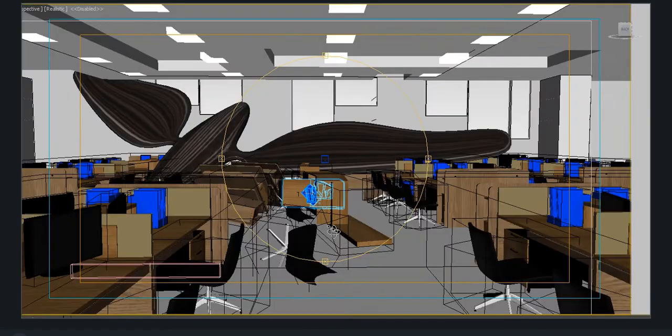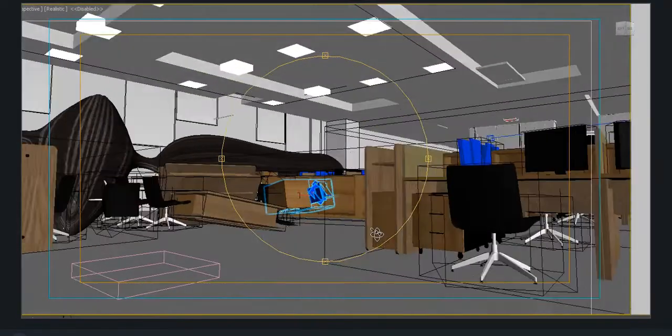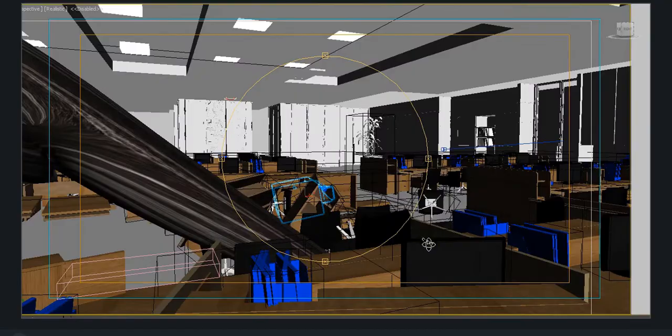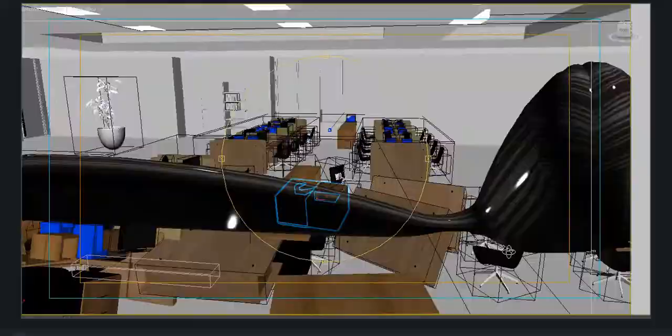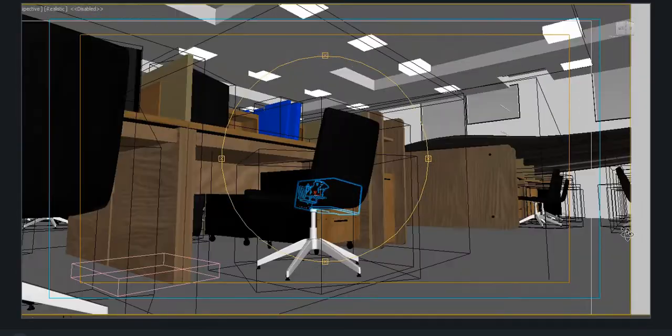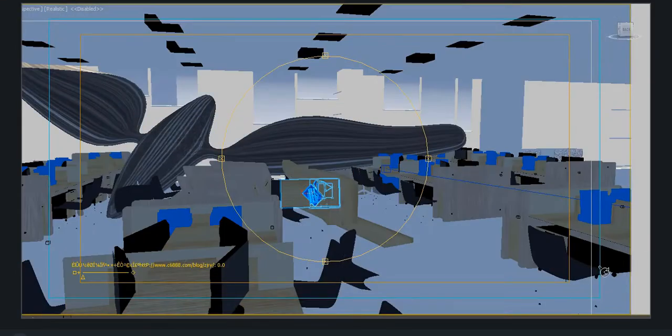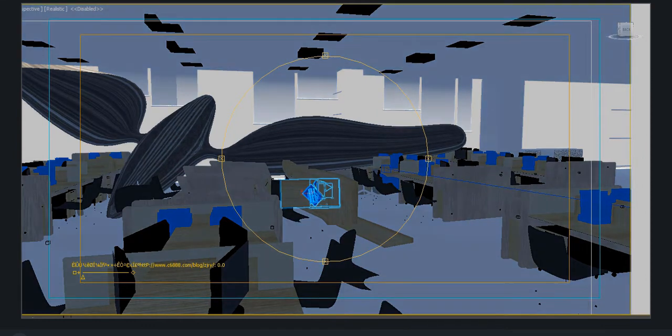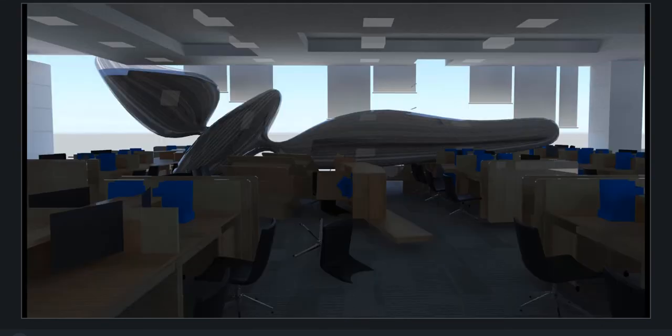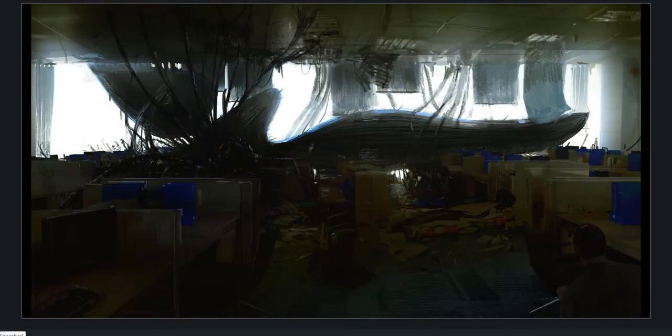The really quick way of making something is to build it in low poly and then mesh smooth it. I love doing that as a way of quickly getting some organic shapes. I bought this desk for like a dollar off TurboSquid, I think, and just replicated it a bunch of times, spread it around this office layout that I quickly knocked up. I didn't want it to be too literally realistic, just a sensation of a cubicle farm office, the kind of place that I absolutely dread, I admit. So this thing bursts in through and starts setting up these tentacles as it starts to spread.